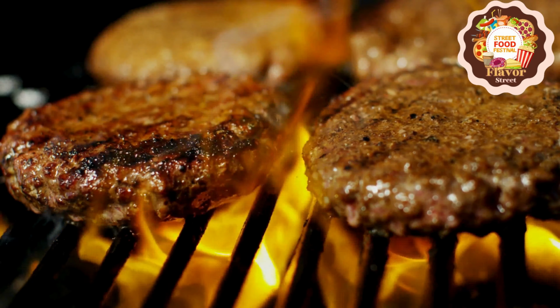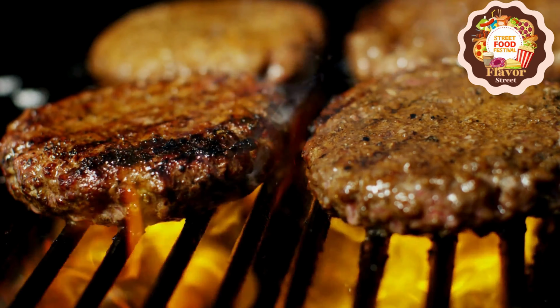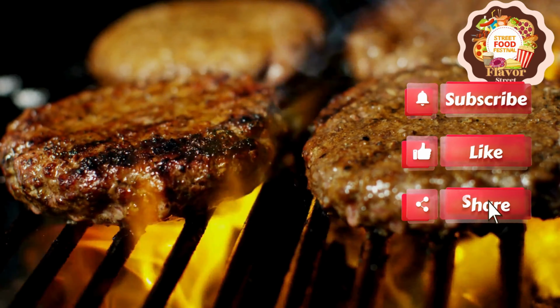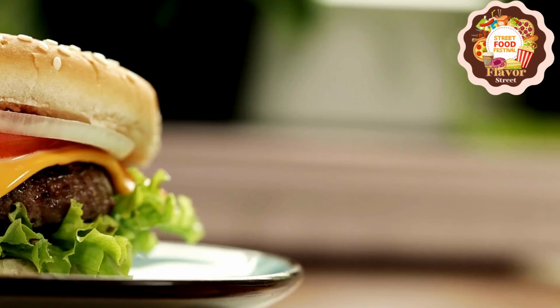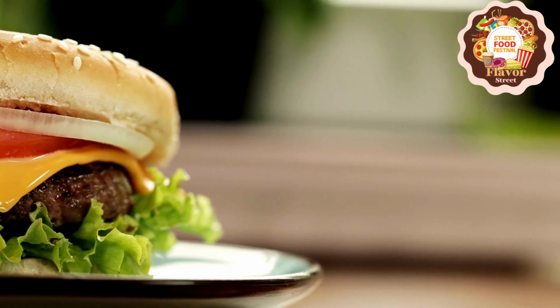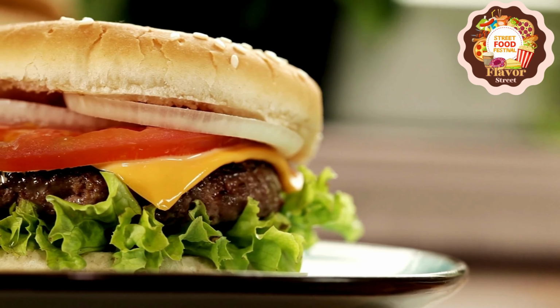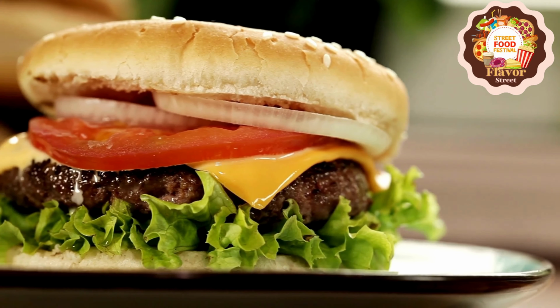Optional patty enhancements, for extra flavor. Worcestershire sauce. Garlic powder. Onion powder. Paprika or smoked paprika. Egg, to bind, if needed for lean meat. Breadcrumbs, if you prefer a firmer texture.